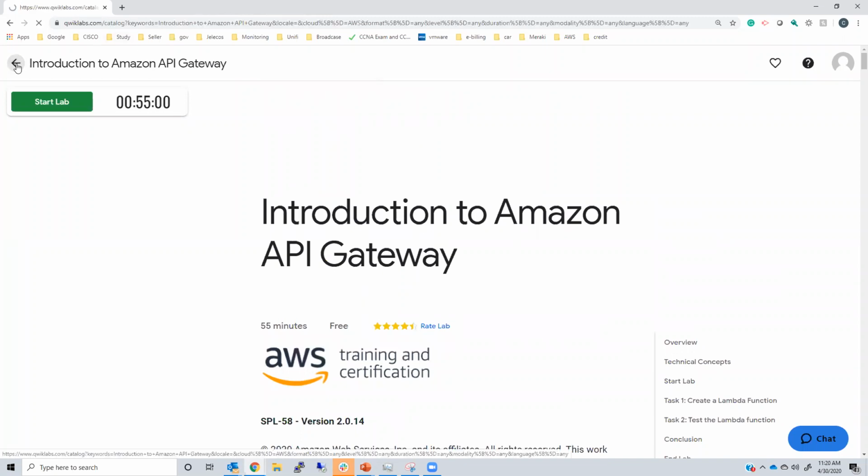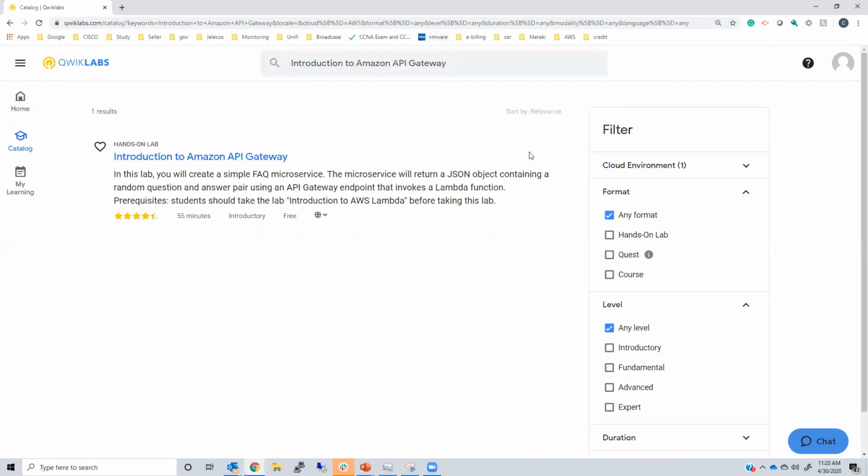We're going to use the Quip Labs platform. Just to talk a little bit about Quip Labs, this is a hands-on lab and online learning environment that comes with a set of instructions to walk you through live, real-world, scenario-based use cases. And this is actually a sandbox account where you can run all of these AWS services. If you go to quiplabs.com, you can create an account, and we're going to send you instructions about it. Then you can type, like in a search, introduction to Amazon API Gateway. And we selected this lab.